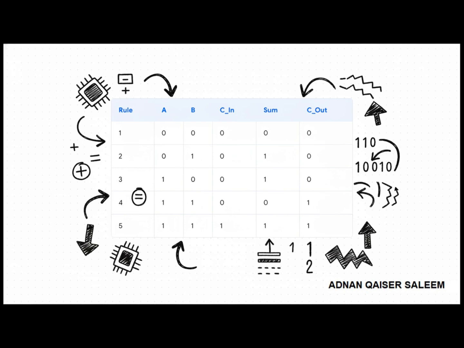The first 3 rules are just like standard everyday math. 0 plus 0 is 0. 0 plus 1 is 1. 1 plus 0 is 1. Super easy, right? But here is where it gets distinctly digital. 1 plus 1 actually equals 10 in binary. So what do you do? You write down the 0 as your sum and carry the 1 to the next column on the left. And if you have a carried 1 already sitting there, you might face the dreaded 1 plus 1 plus 1. That equals 11 in binary. So for that, you write down a 1 and you carry a 1. Commit these rules to memory right now.